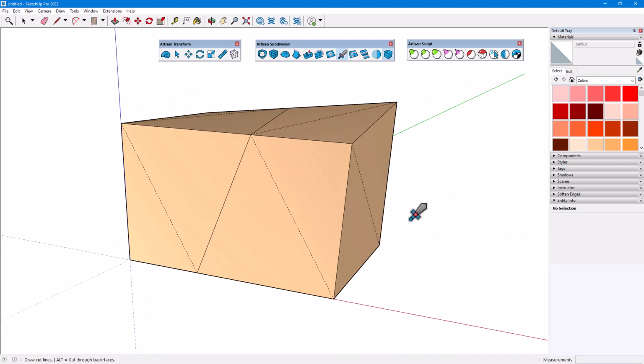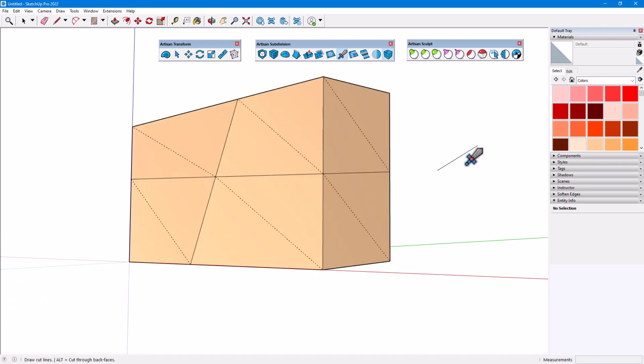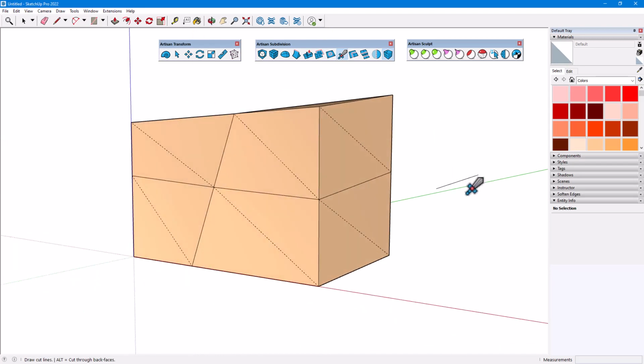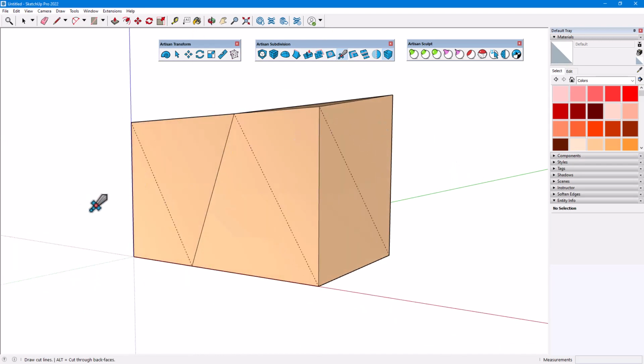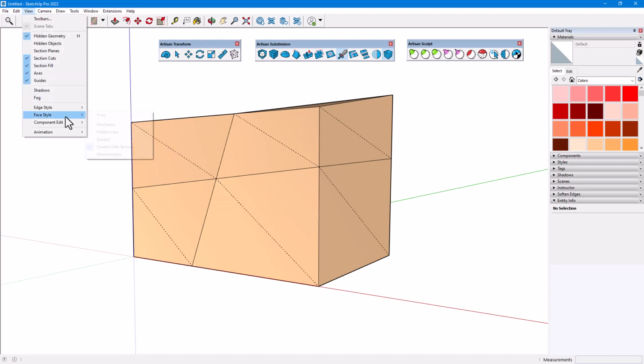I'll orbit to face 2 sides of the box and this time I'll click 2 knife points in blank space. All faces that I can see are all divided at once. If I undo and do the same thing while holding the Alt key, note that the cursor changes and the slice goes through the entire model, including back faces. This is easiest to see in X-ray view.